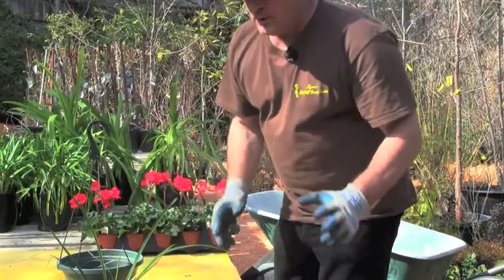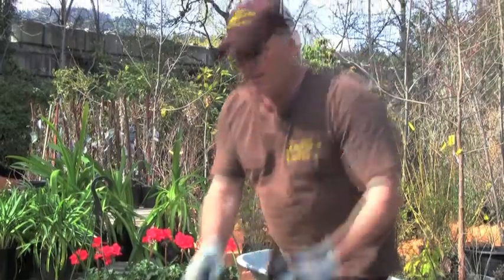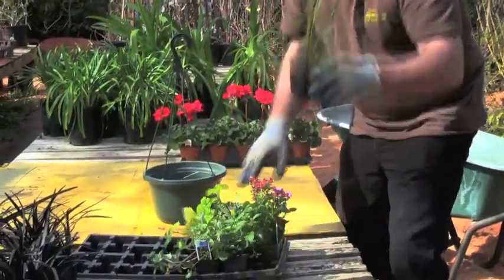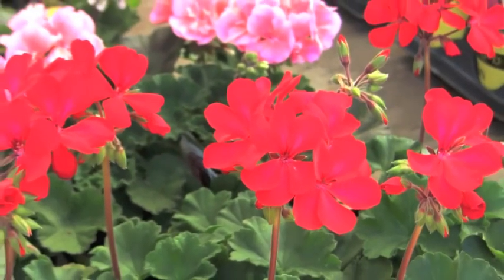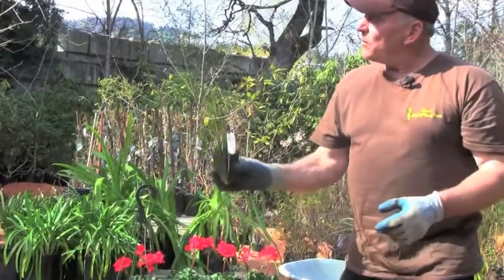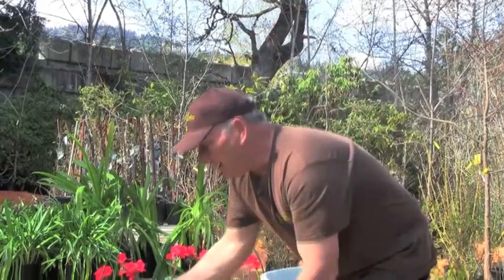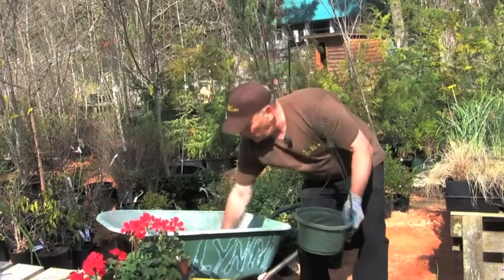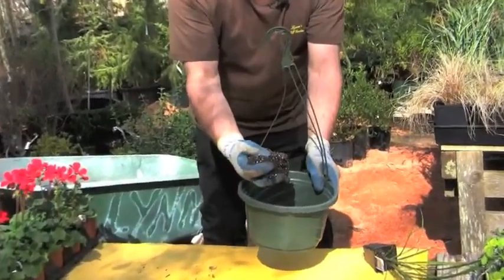To give the basket some height, I'm going to start with something like, and this is not written in stone for anybody, depending on what they want, you could either use a geranium or anything with height for the middle. For this, I'm just going to use a green Dracaena for the center, and I'll get the soil in here. And you've got to get nice soil that's got perlite in it. You just use a nice potting mix.